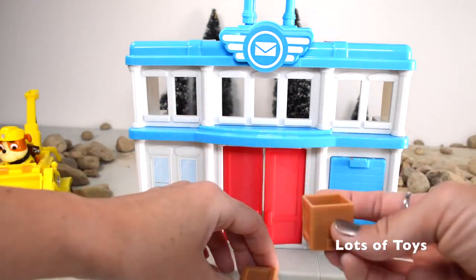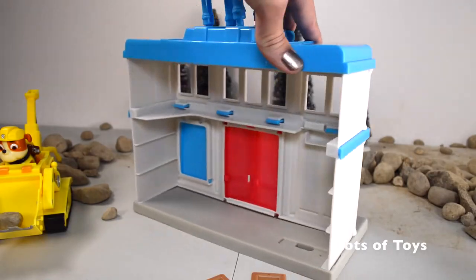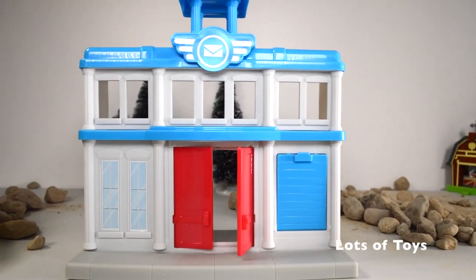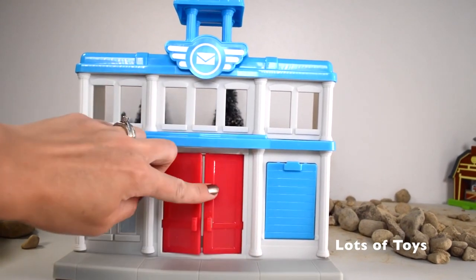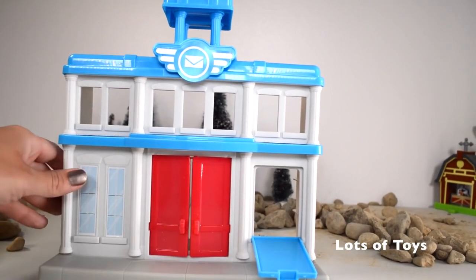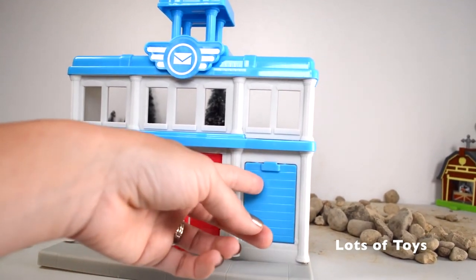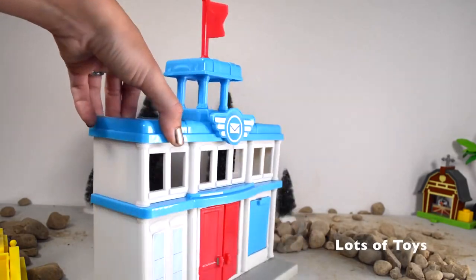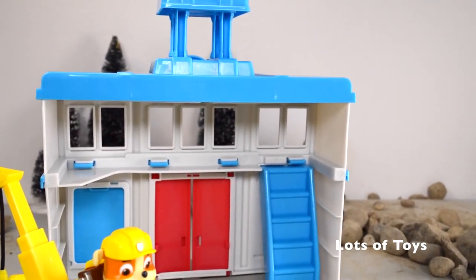We get three crates here, then a staircase for the back as well, and then we're done. Check it out, the Adventure Bay Post Office. Doors that open, and you've got a delivery system here. There's a door that opens for all the parcels to be delivered and dropped in at the post office. You can also use the back of the post office. There's an upper floor and stairs.